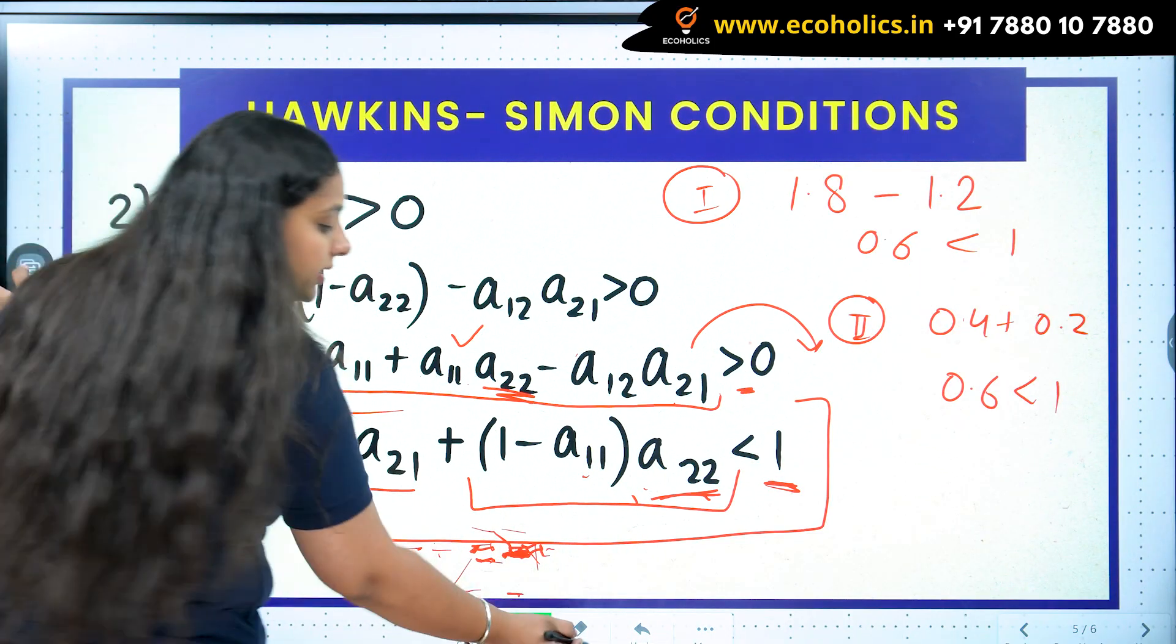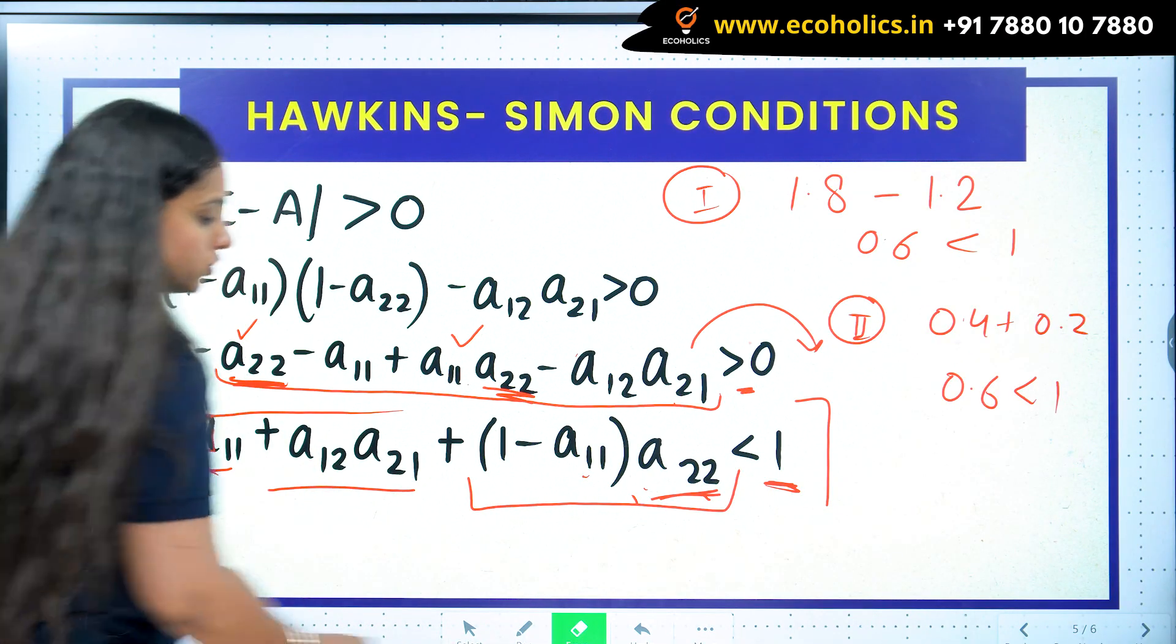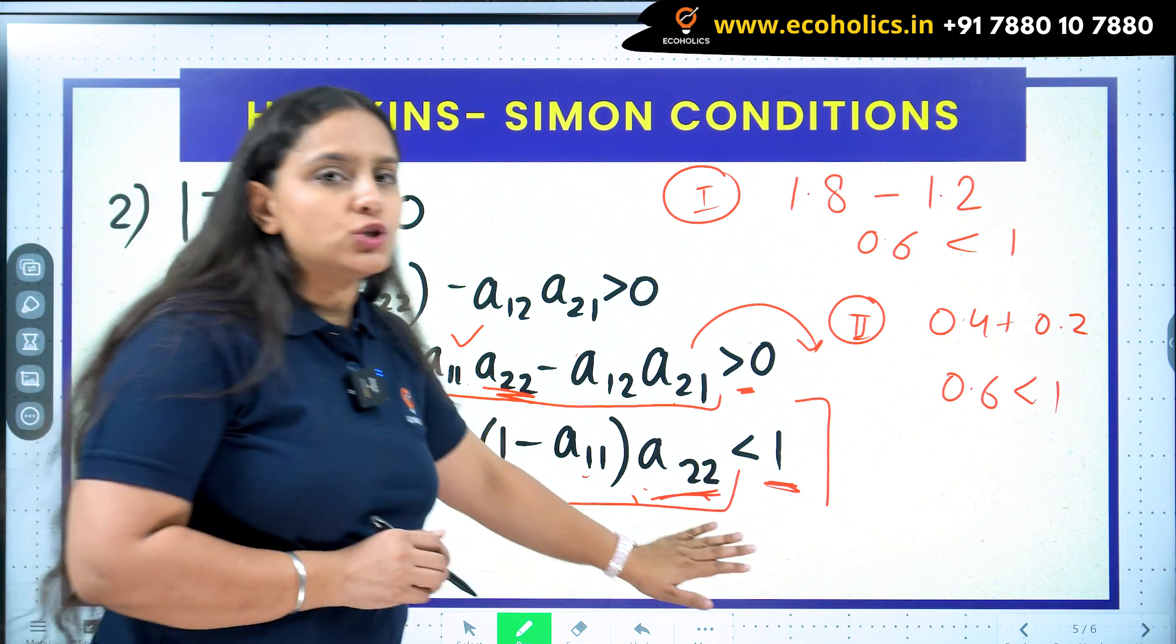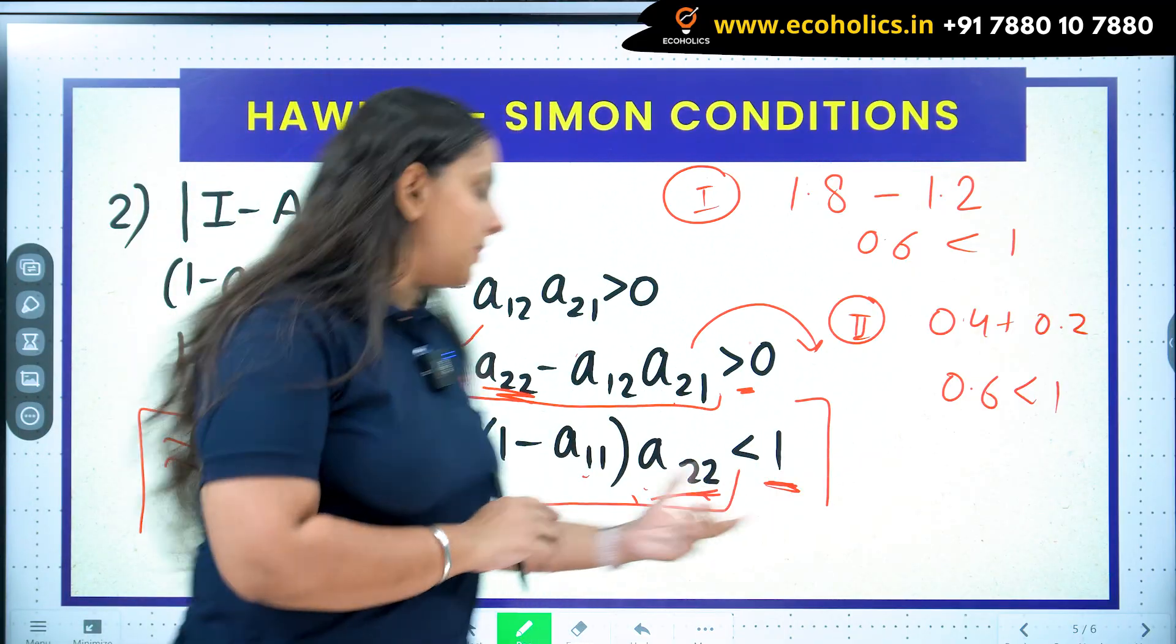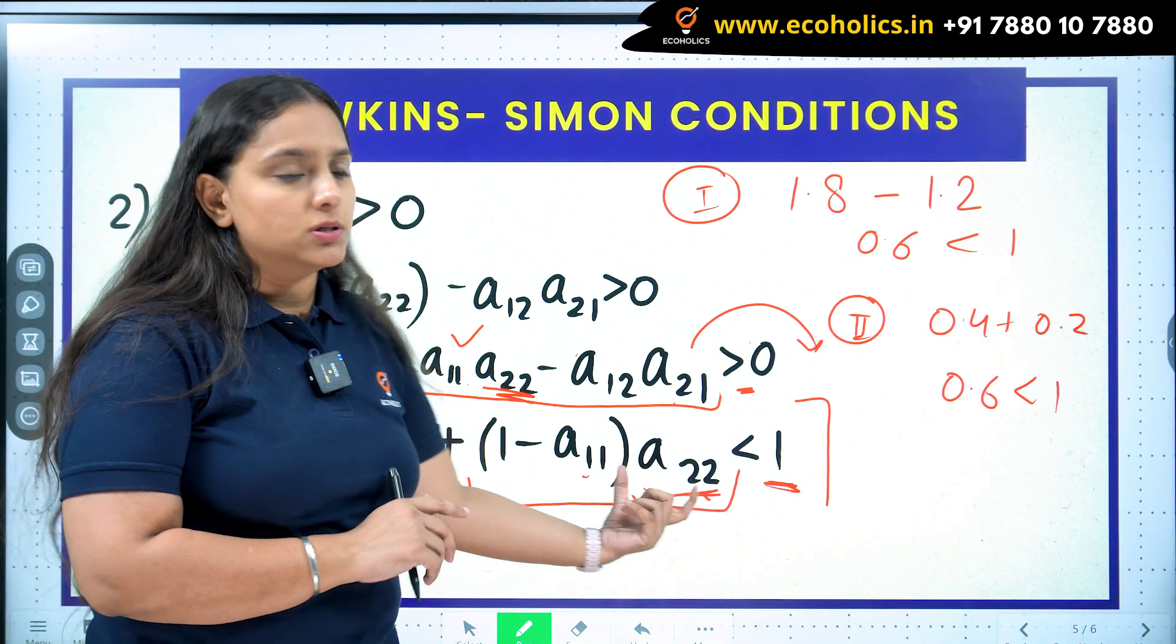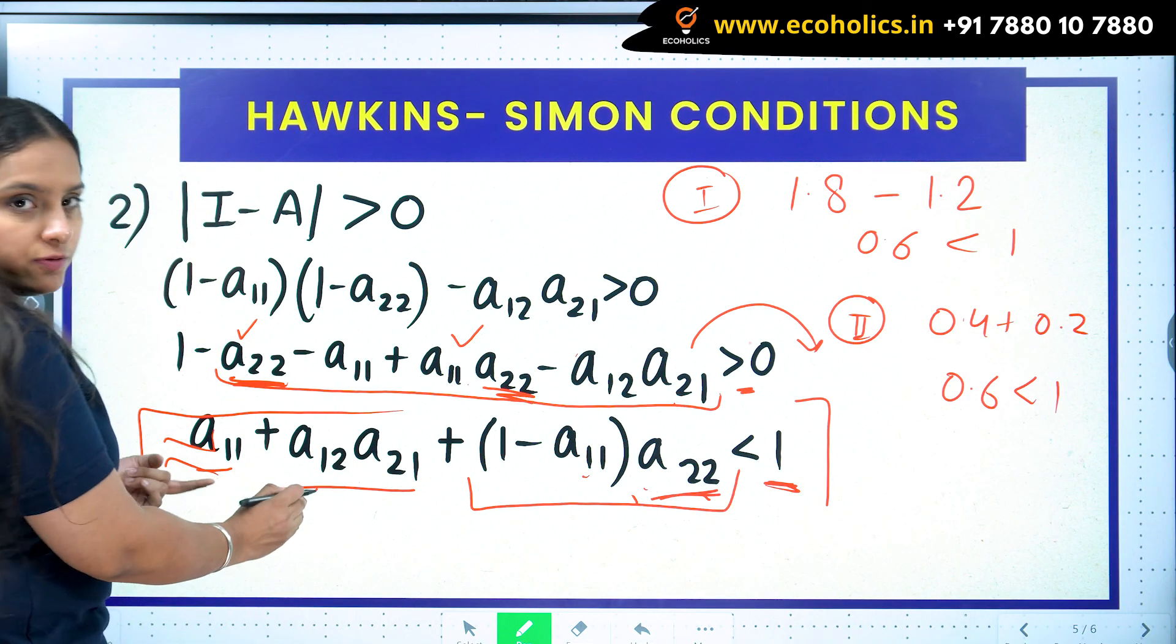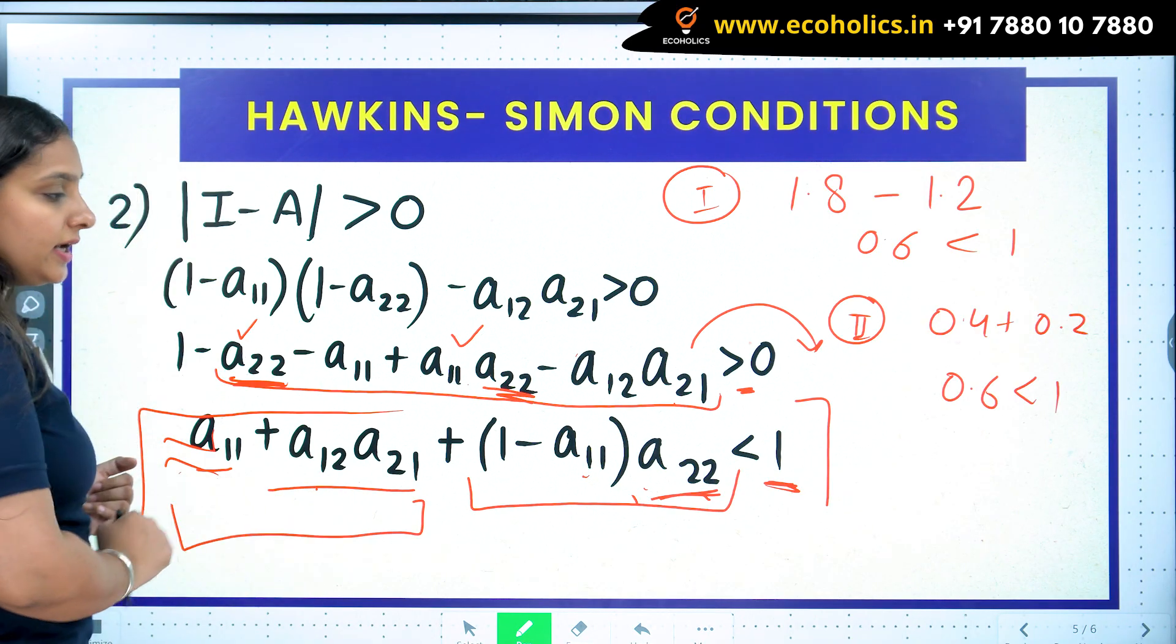So here I have to understand which approach am I using so that I can get my desired result. Now I know this number is going to be very small, between 0 to 1 and even closer to 0, because I'm multiplying two very small numbers. So this is very small. Now these both are positive: a_11 is positive, a_12*a_21 is positive, so they also cannot be negative.